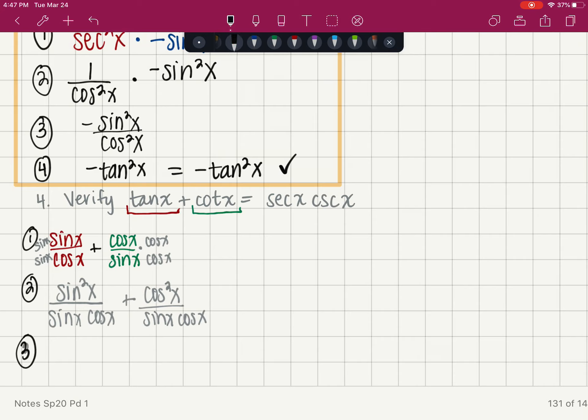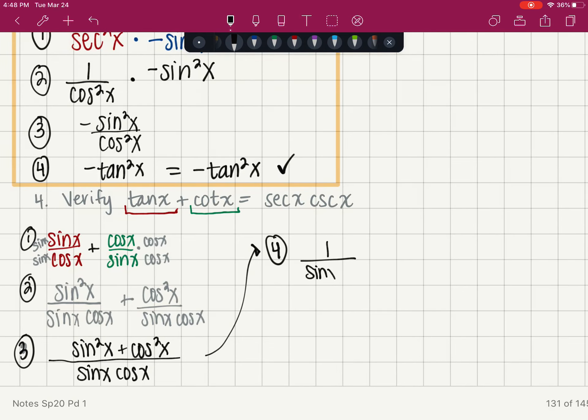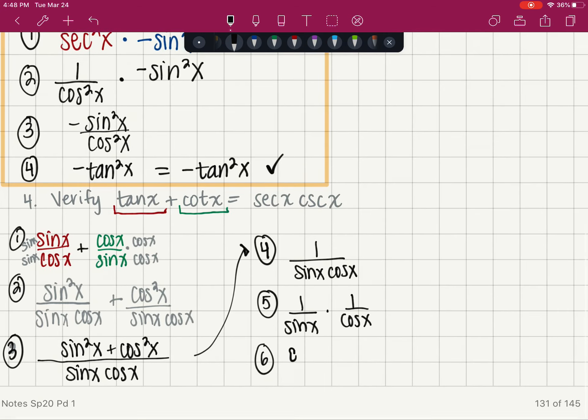And you can probably see it. Sine squared plus cosine squared is 1. We're going to have that common denominator, sine of x cosine of x. I'm going to make that 1 over sine of x cosine of x, which can be separated out to be 1 over sine of x times 1 over cosine of x, which is cosecant of x times secant of x, which is not the mirror image of what we've got. So I'm going to take one last step.